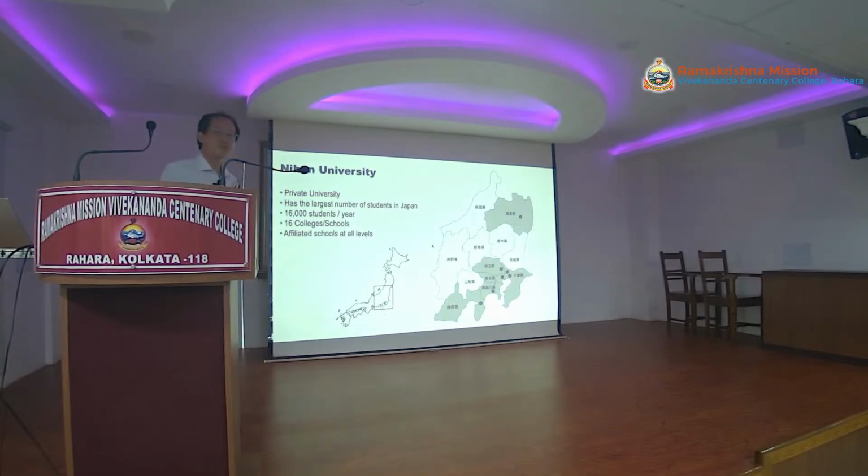Before going into chemistry or science, I'd like to introduce my university a little bit. I'm working for Nihon University, which is a private university. Japan has national universities and private universities. In number of students, private universities dominate, but research-wise, national universities are perhaps more well-known. But I'm working at Nihon, one of the private universities.